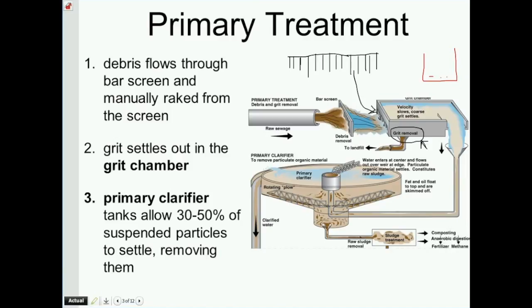The stuff that doesn't get removed by the rakes, that's smaller, it'll settle to the bottom of that container. And then you can see here, this part where it flows out is higher than the bottom. So the idea is that all that grit will be down here at the bottom and the water will flow out the top. That's the idea.